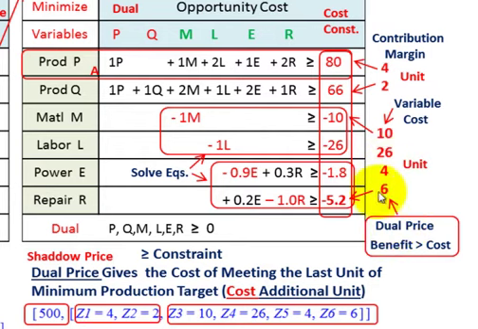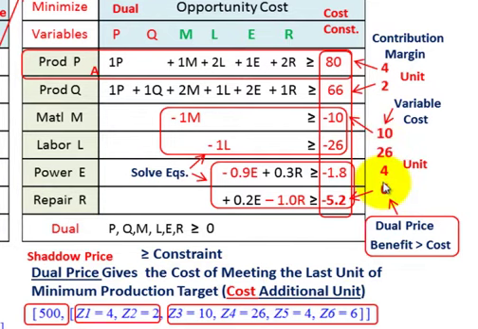And really what all that is telling us is we've got to earn more. If we put in a material, the labor, and the power and the repair cost on a per unit basis, we have to have a benefit greater than those costs if we're going to add any more capacity or produce any more product, if we've got some constraining amounts, which I didn't get into here. But nonetheless, that's what it's telling us.